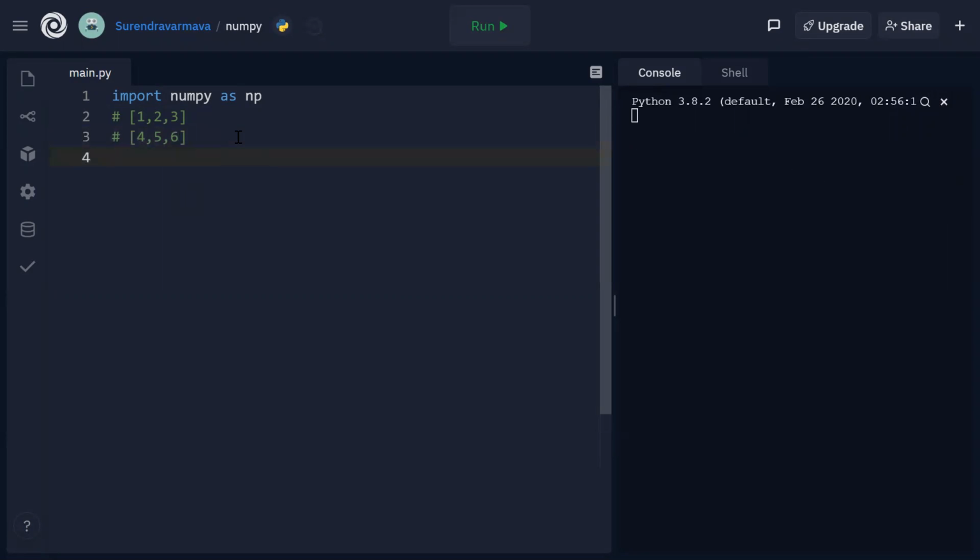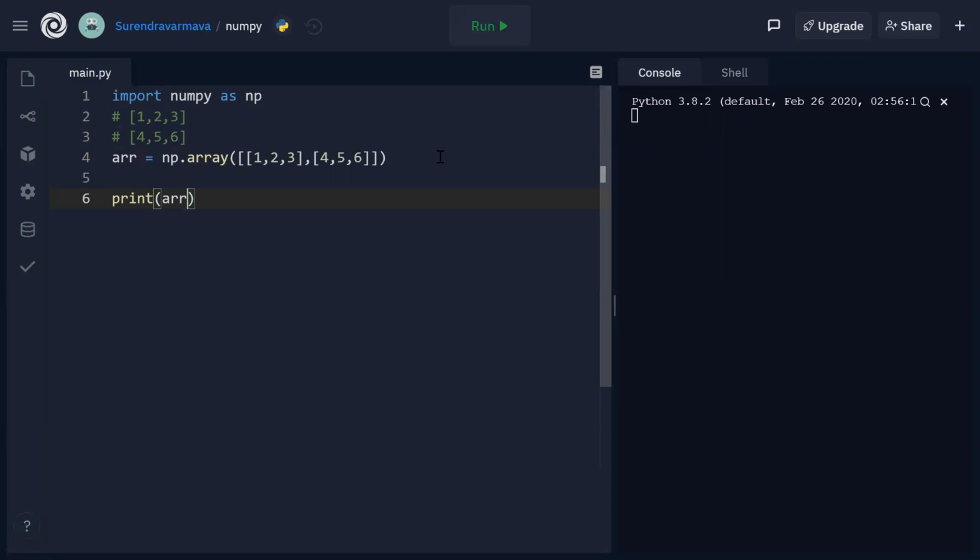So let's create this. I'll consider ARR as the name of the array, and np.array of, since we are creating a two-dimensional array, this is a structure, right? An array containing 2 rows, or a matrix containing 2 rows. In the first row we have 3 column elements, they are 1, 2, 3, and the second row has column elements 4, 5, 6. Now we can print this particular array.